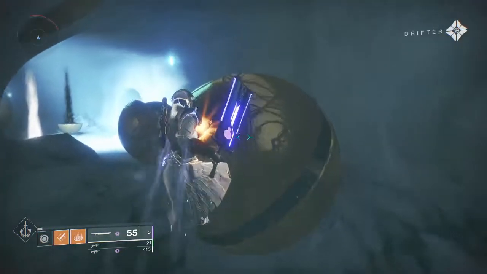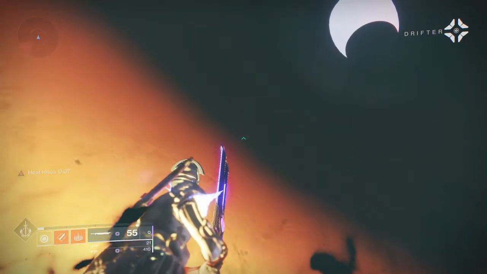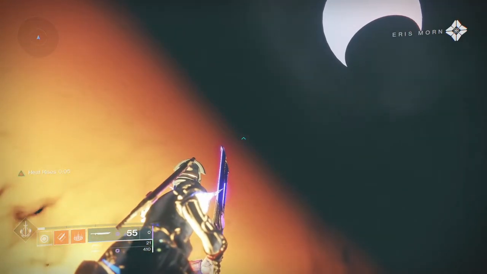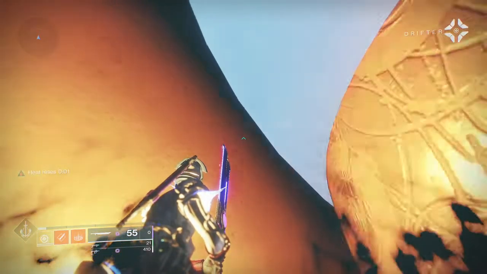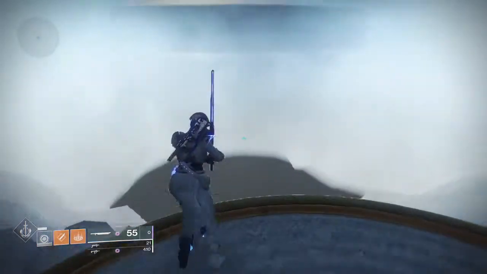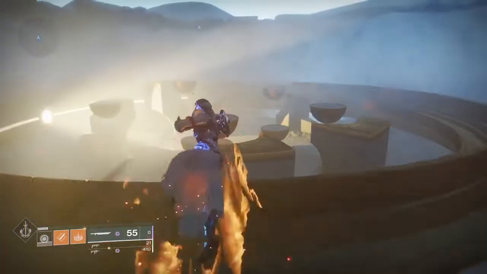For this first part you can just skip it by jumping up on this rock, activating Heat Rises and going against one of the walls. I just used the left wall. Make sure you're hitting the wall and not the ground, otherwise you'll stop your glide and you won't make it up. You can just jump over straight to the first boss.